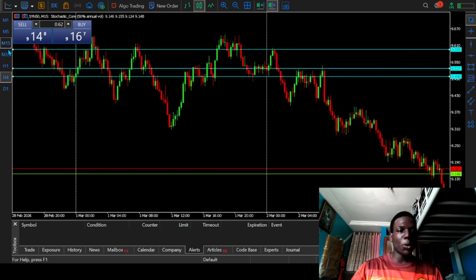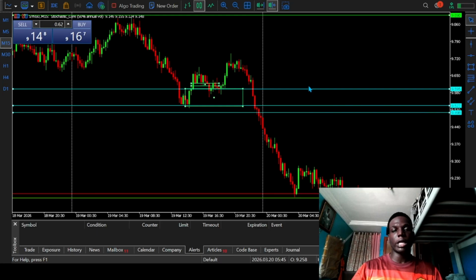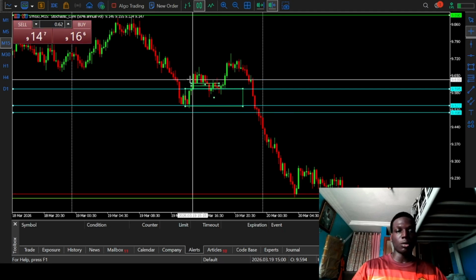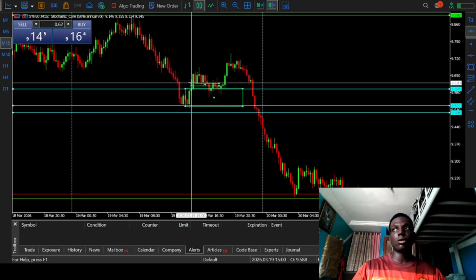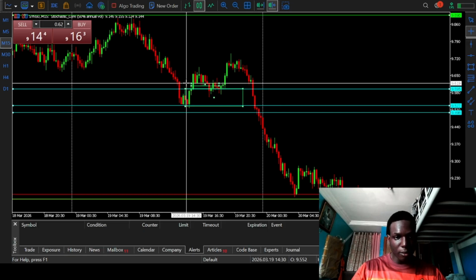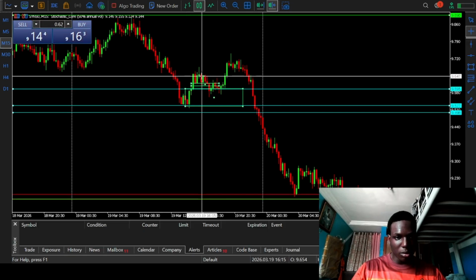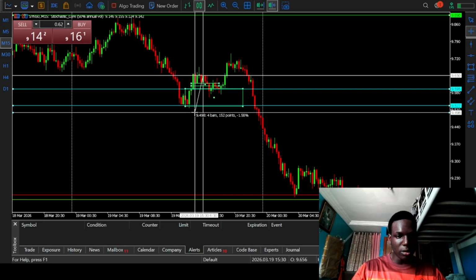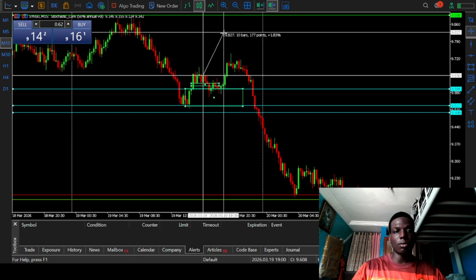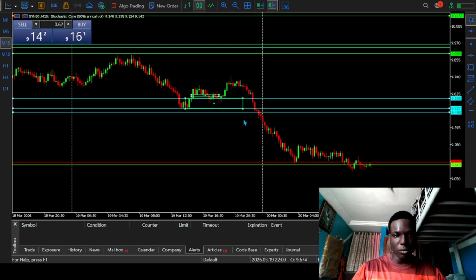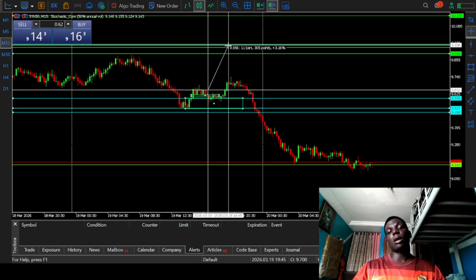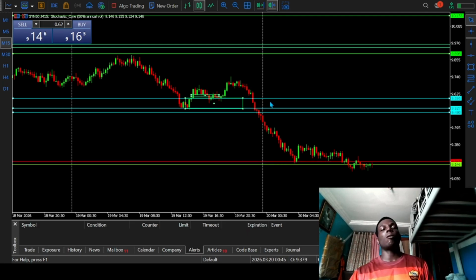So if we take our risk to reward, obviously we don't want any one to one risk to reward because that is a stupid risk to reward to take. So I was looking for 1 to 2 and probably 1 to 3. So let's see what we have here. I bought from here, down all the way to the spread, which was 152. So we're looking for like 300. So 152, 300. So that was my 1 to 2.